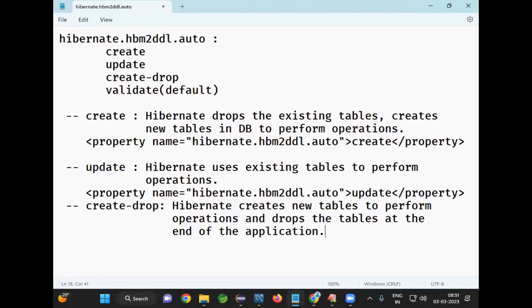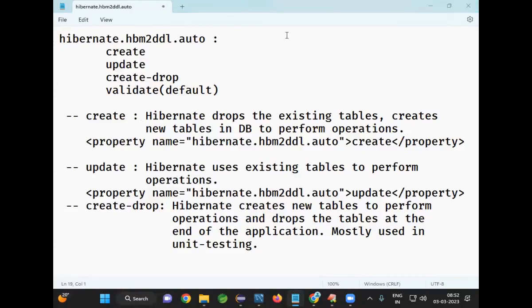Hibernate creates new tables to perform operations and drops the tables at the end of the application. That is called create-drop. Mostly it is used for testing the application, mostly in unit testing.